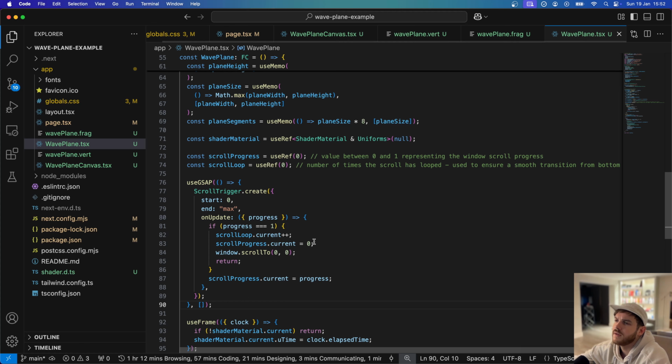So the scroll progress is a ref that is going to be used to capture the kind of overall scrolling of the page, and the scroll loop will count how many times we've gone round.